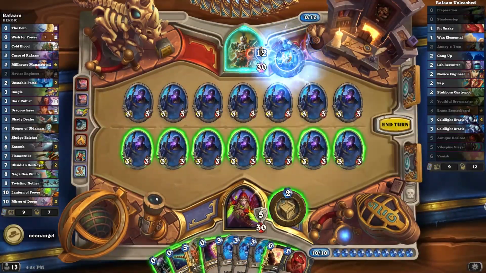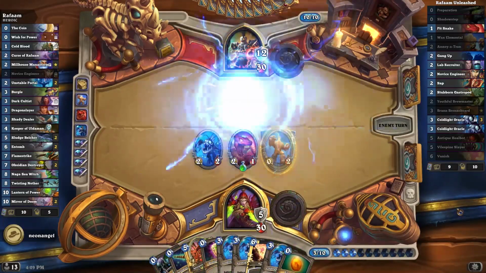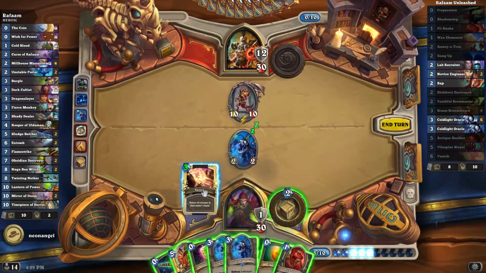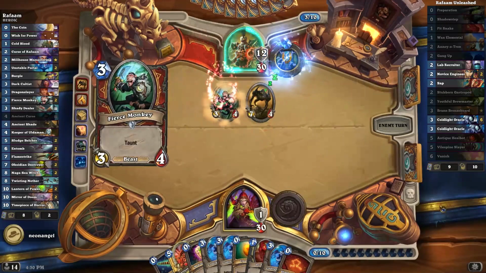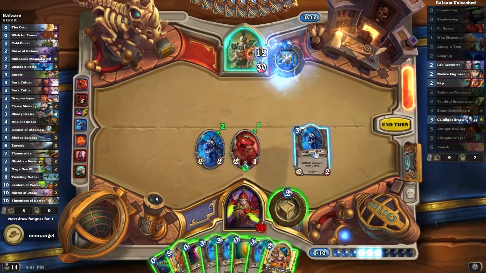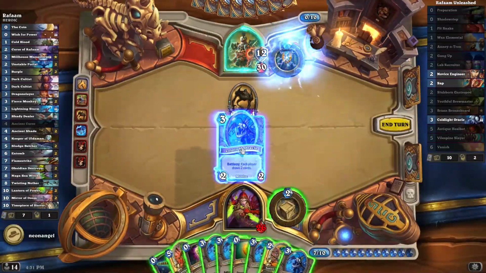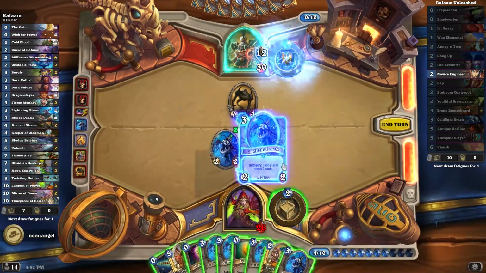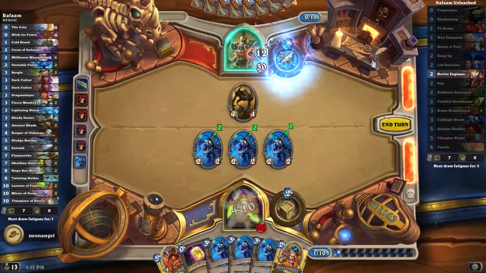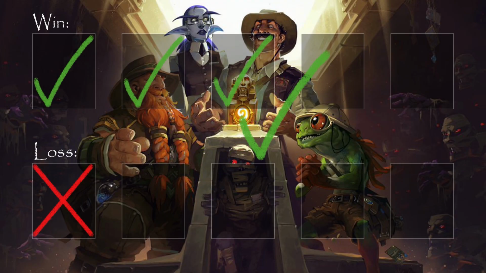Well, I was hoping she would give me something good. Well, I got something good there, but then so did he. I just have to kill everything. And there we go. That is going to be win number 4.